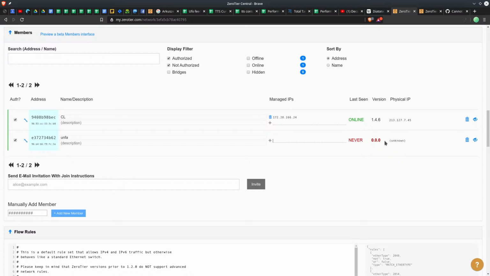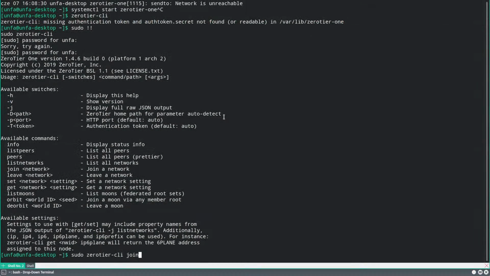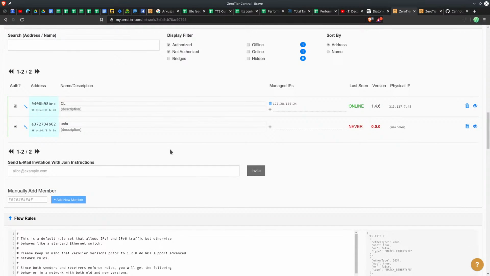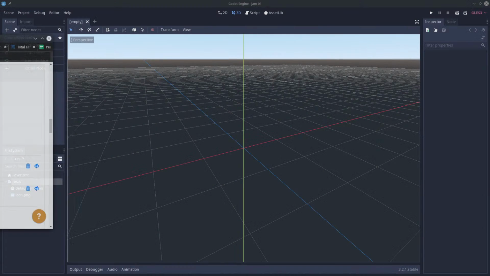Now you have a managed IP. Oh, for some reason, I think I need to do the same thing on my end. So join. Okay, I think for some reason, even though I added myself from the web interface, my computer actually didn't communicate with the network. Okay, now we're both online and we both have our IPs in this virtual local network.